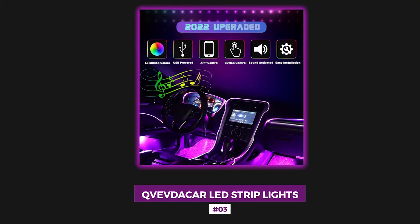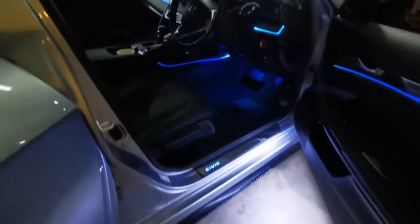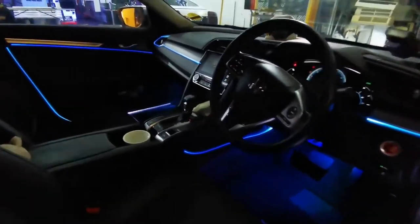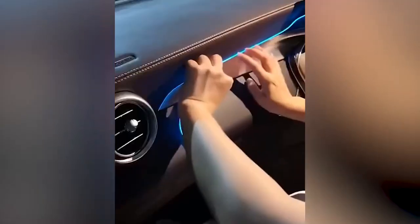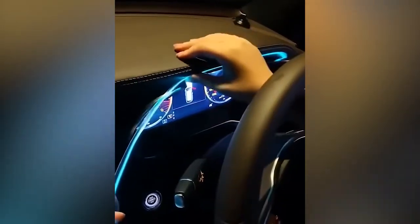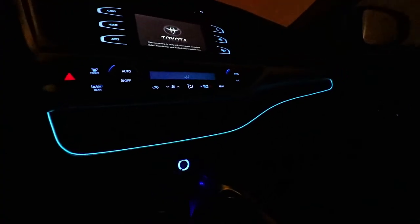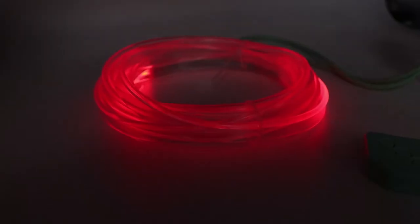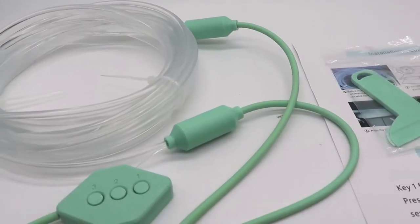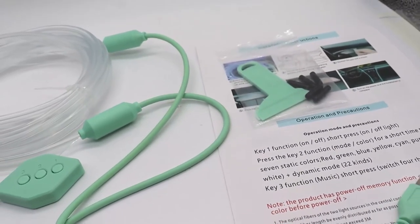Number 3: QV EVDA Car LED Light Strips. Looking for a less noisy LED strip light to enhance your car's interior? Then QV EVDA Car LED lights is the only thing you need. It uses a power box and can be bent into any shape and cut into any length, thanks to its super-flexible nature. It is not only much brighter compared with other EL lights, but it also doesn't get heated even if used for long periods of time. This universal fit LED light operates on 5 volts and comes with a 12-month replacement warranty.